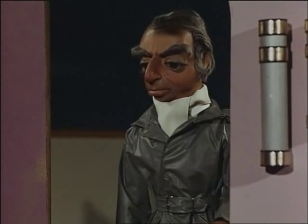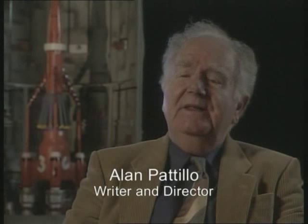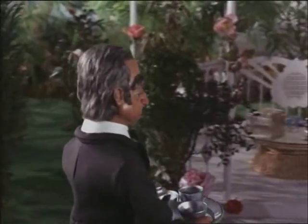Comedy played a very important role, of course, especially between Parker and Lady Penelope. They were, in fact, probably the only comic characters in the series. There were little jokes between the father and the sons, but they were rather a bit stiff. A lot of the humour was very carefully pitched, in as much as some of the gags were slightly near the bone, but we would consider them very carefully, and we would say, look, the young kiddies will never pick that up, but it will probably amuse the adults. And so I think the humour helped to make it a family show.